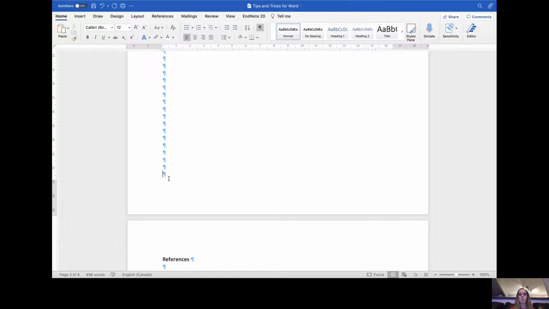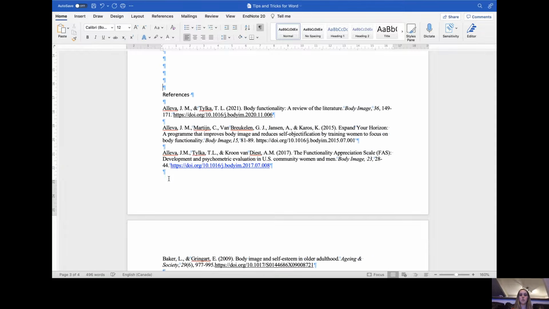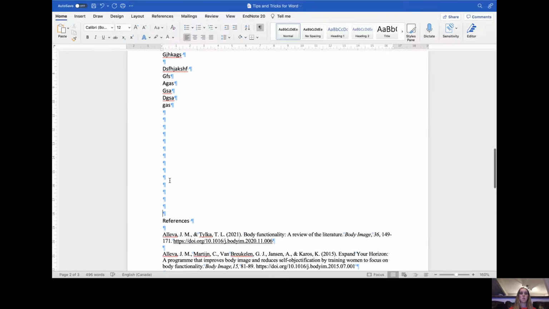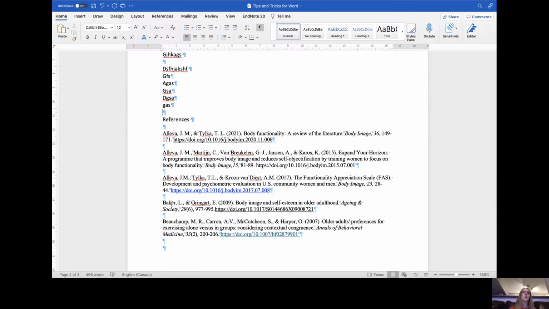So we're going to get rid of all of our enters, bringing our references back up here. Okay, so maybe we've added a little bit more content. Perfect, we've made any changes we need. We can now add a page break. And the easiest way to insert a page break, I find, is you want to put your cursor before any content that you want on its own page. In this case, we want our references on their own page. We're going to put the cursor before the R in references.